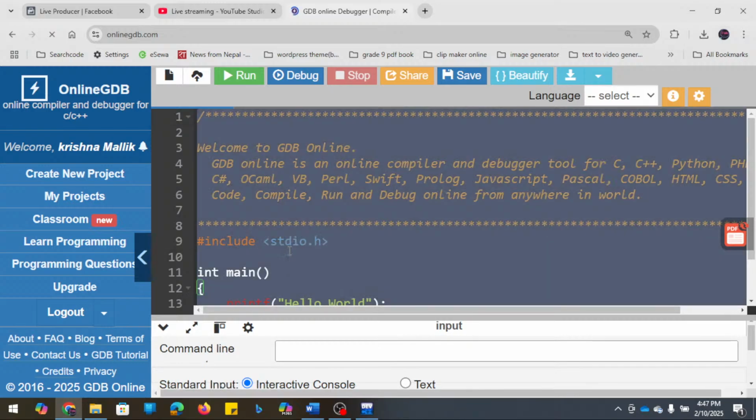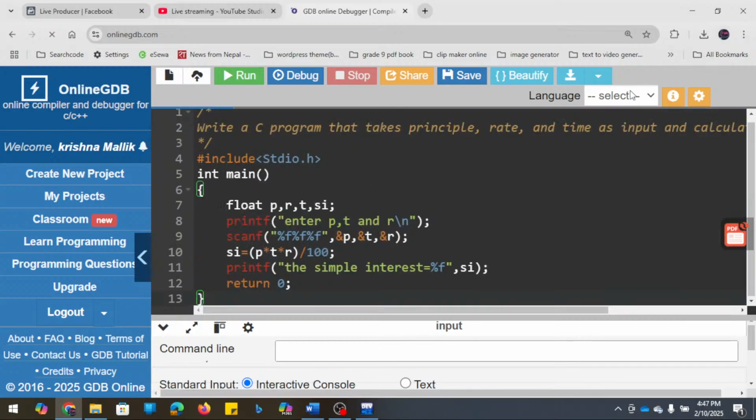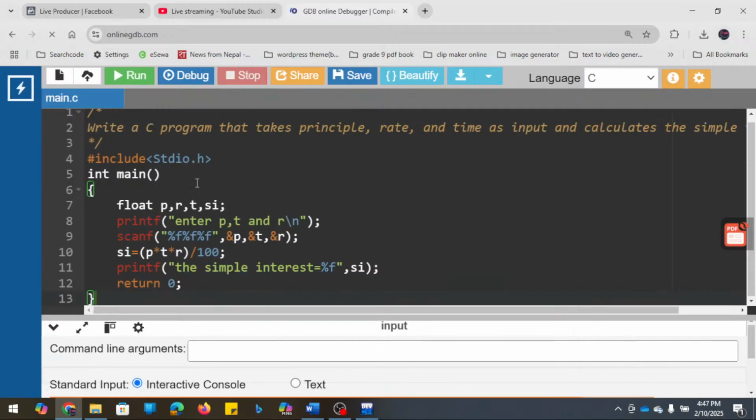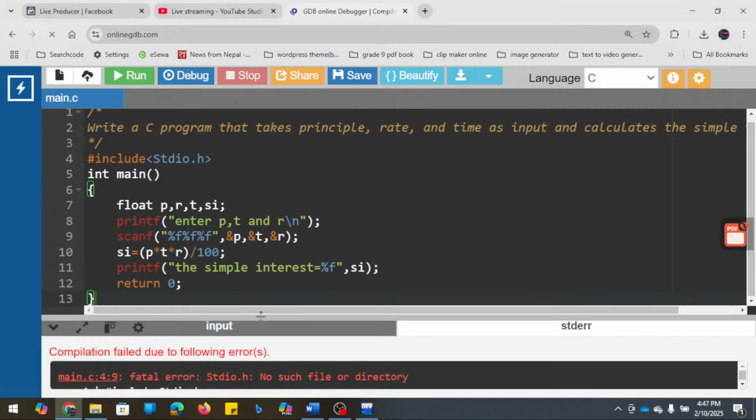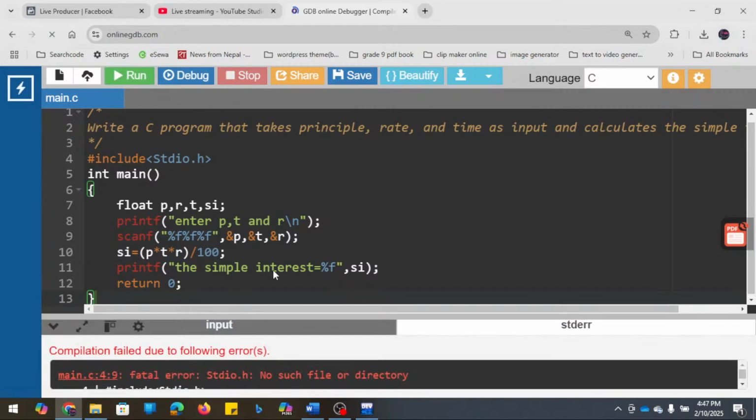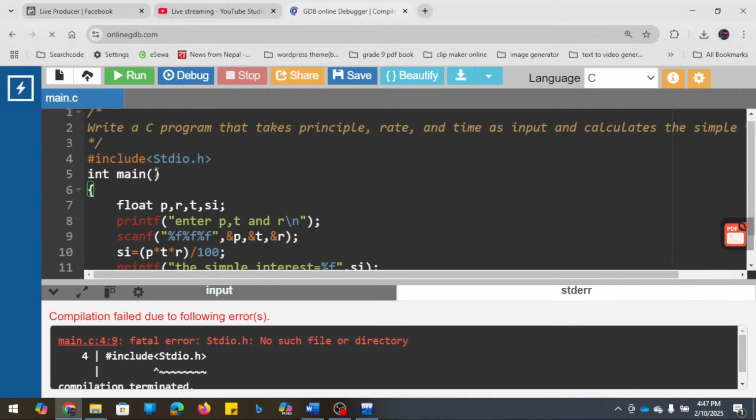Let's run it here. Select the language from here. Now let's run it from here.